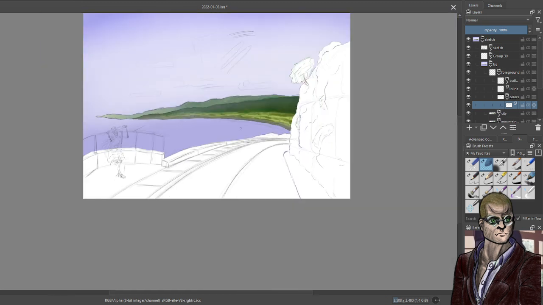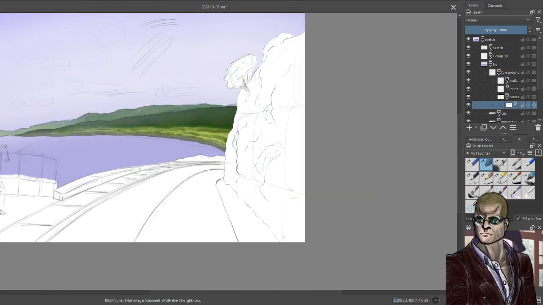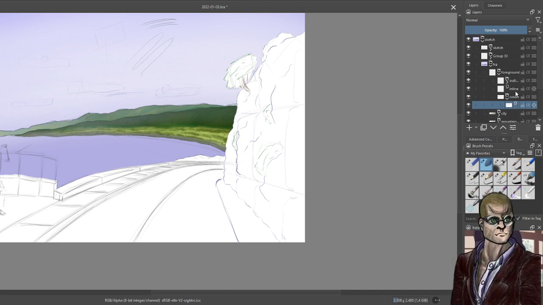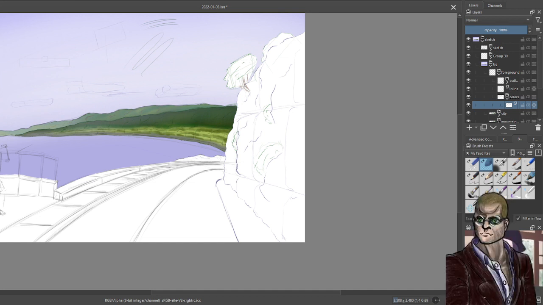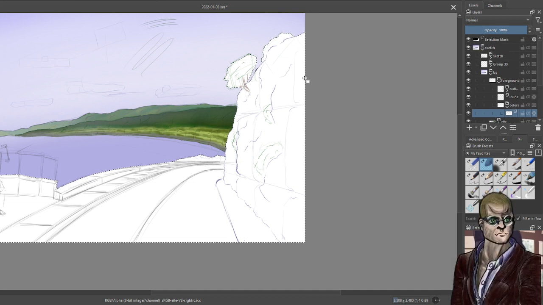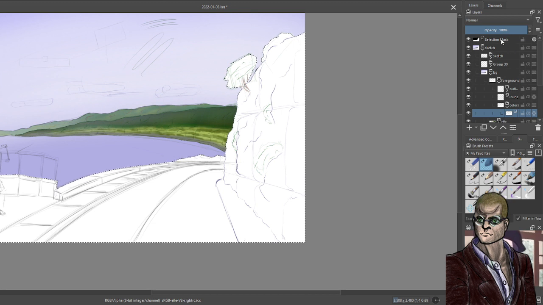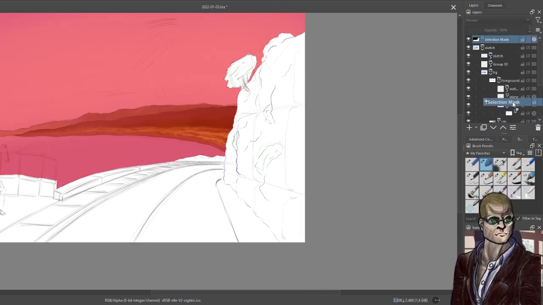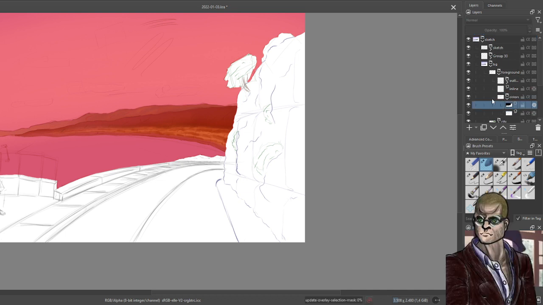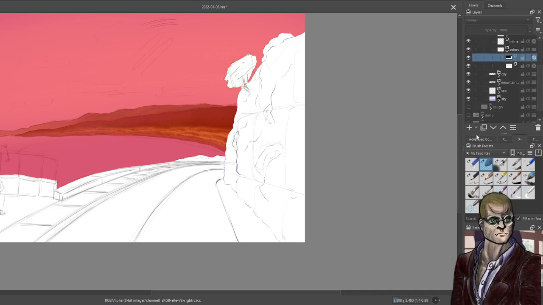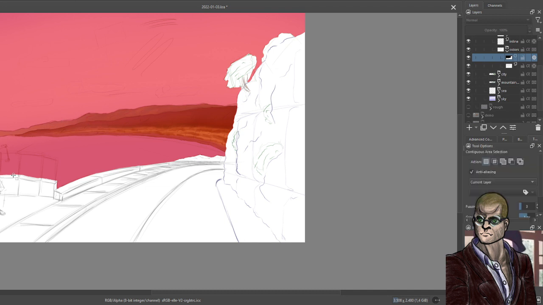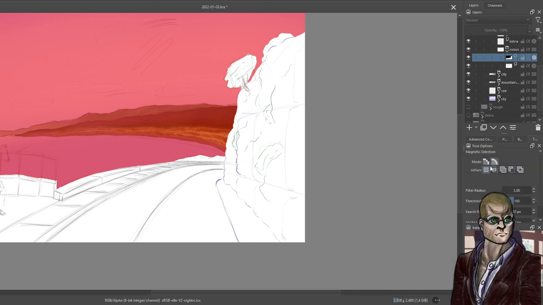So this seems like a nice start. The foreground is going to be a bit more detailed than before. So I think I am going to make use of the selection masks already at this level.